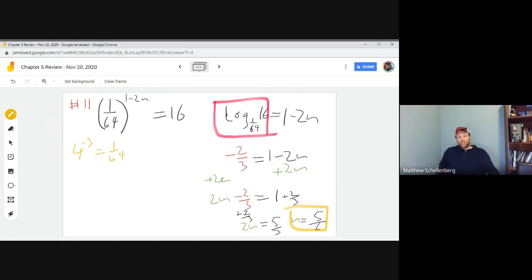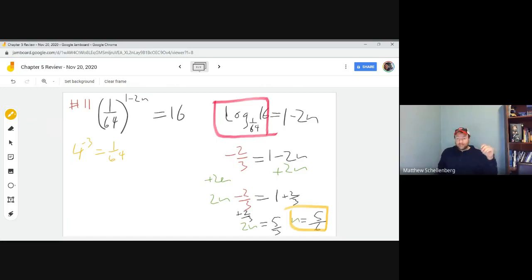And that knowledge helps me to see some things, because I recognize that 16 is also 4 squared, meaning they have the same base. And if they have the same base, that's going to be really good for me to compare. And so I'm saying, hey, instead of 1/64, let's write 4 to the negative 3. And instead of 16, let's write 4 squared. Why would I think of this? Well, number one, because I can. Because I see they both have a base of 4. Sometimes I don't even know. I'm just like, well, they both have a base of 4. Maybe that's how I solve? I don't know. Let's try it.